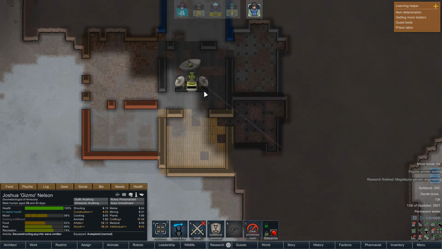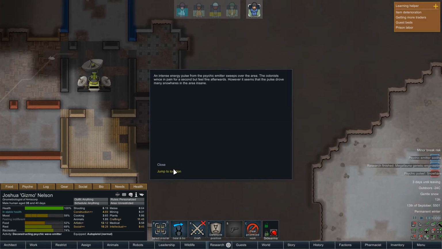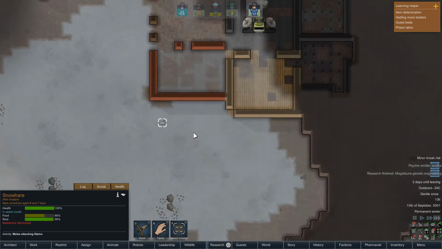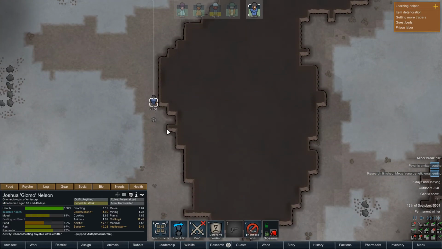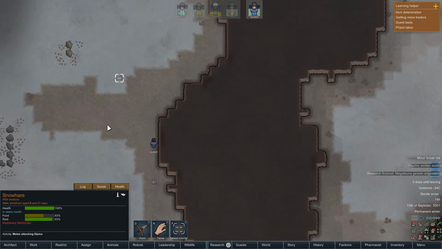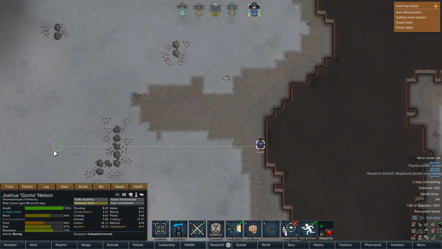Now what's going to happen, though, is it usually sets off an animal nearby to go mad and try and attack him. So that's why I made sure he had a weapon before we sent him off here. Like, here we go. Psychic drone, snow hare. So this snow hare has been driven mad by the psychic drone and is going to try and eat Gizmo. Now, Gizmo, shoot the rabbits. Okay, there's 2 rabbits. Didn't expect that. Come on, if you're going to die to some rabbits, I am going to be pissed.